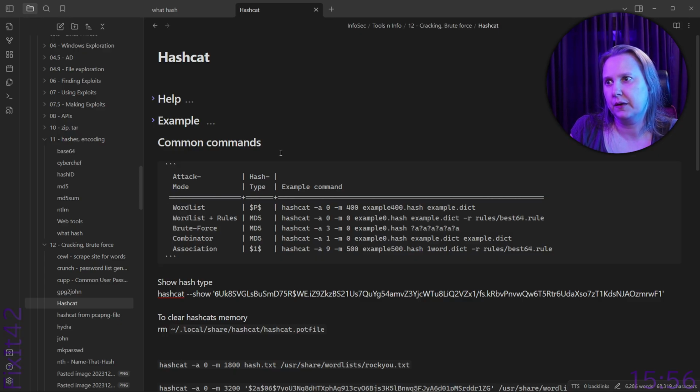So, okay, word list. And here we have a bit of explanation. So brute force is this one. Oh, I recognize this. I've done this sometime. And that's why I have hashcat here on the hashing cracking brute force, right? Because you can also brute force things.